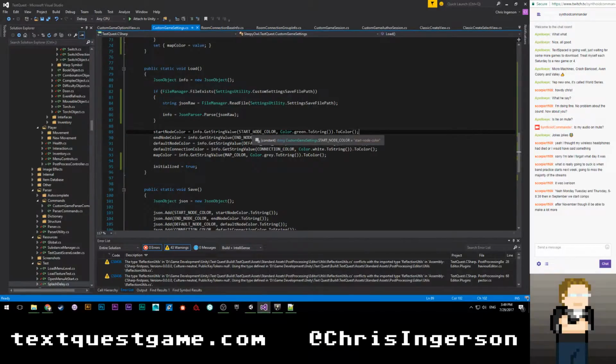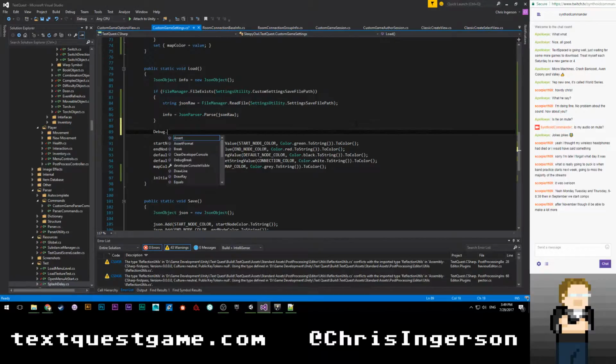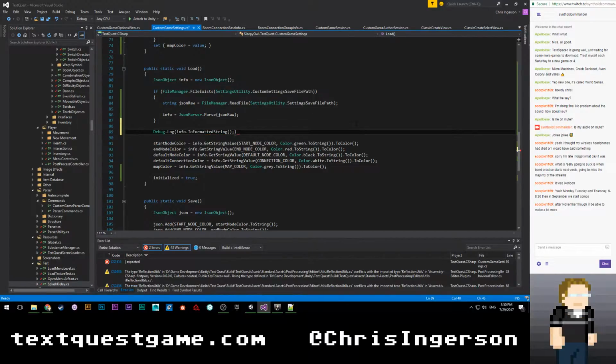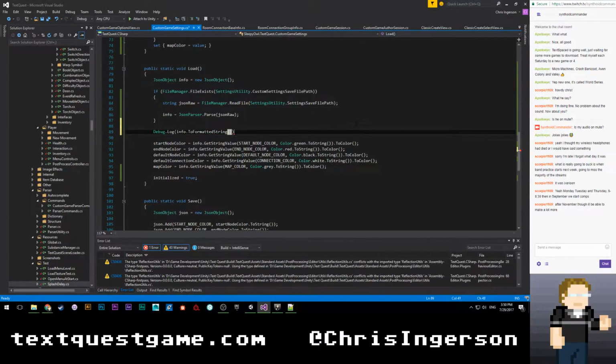but it's not. So I'm going to go ahead and do debug.log info.ToFormattedString. Okay, that will give us the raw JSON that we're looking at, so we can determine if it's actually being loaded properly. And then after that, we'll debug start color.